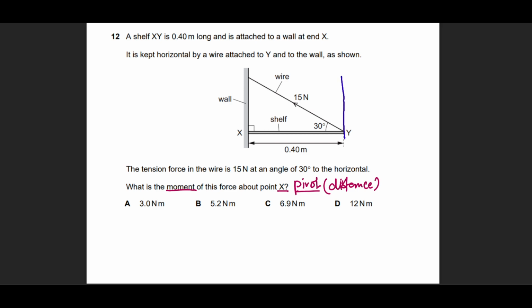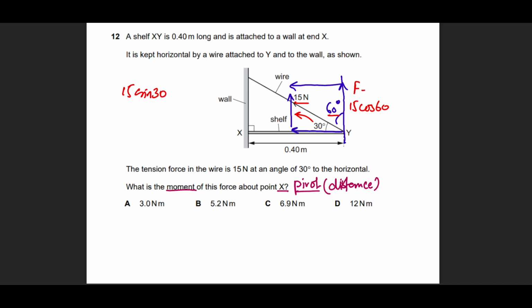So if I draw the grid at this position, this is going to become 60 degrees. So I have two choices. Either I can make this component and then this component for this 15 tension, or I can make this component and this component. Both ways, the answer will be exactly the same. So if I choose the 60 degrees example, then this will be 15. And since this is actually touching the angle, this will become cos. So this is 15 cos of 60. And this one is in front of the angle. So this one will become a 15 sine of 30.